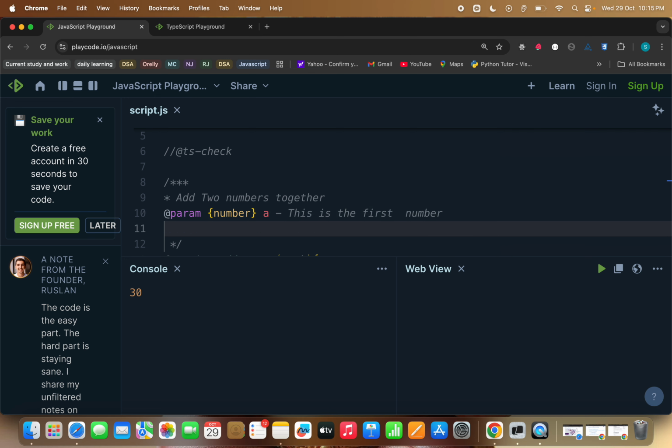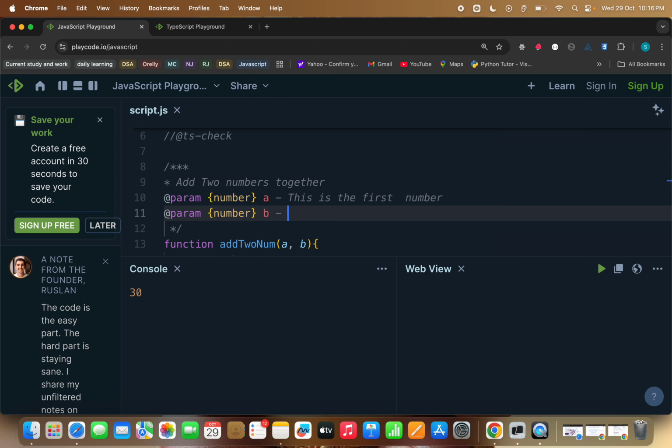Now let's write the second parameter, number, b, and this is the second number.